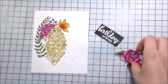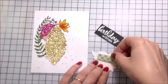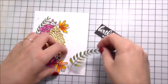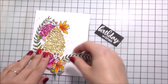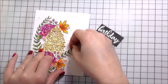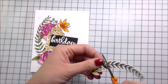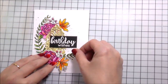I certainly could have stamped another one and watercolored it. That also was not ever going to happen in my life, because while I do love crafting, I am also very lazy. And so that left me with two. I did play around with this a little bit to make sure that I would be able to get it to look the way that I wanted it to look. And so ultimately what I ended up coming up with is that I would be able to trim the leaf down so that it didn't look exactly the same. So that's what I'm doing here. I'm trying to figure out how far I need to trim it, so that I can make the collage make sense.